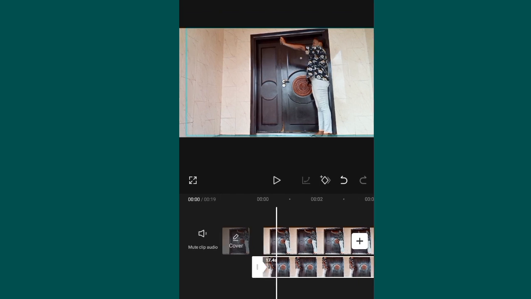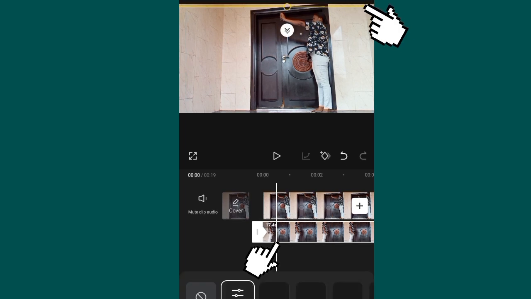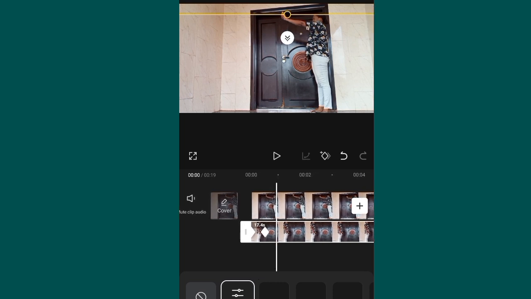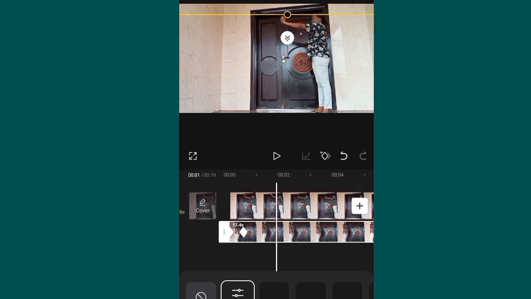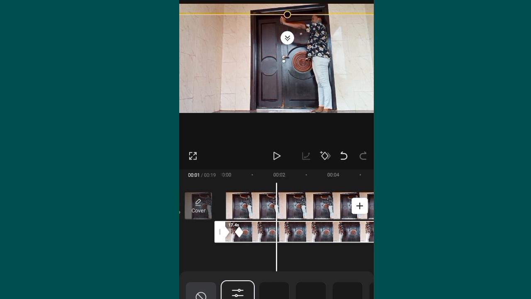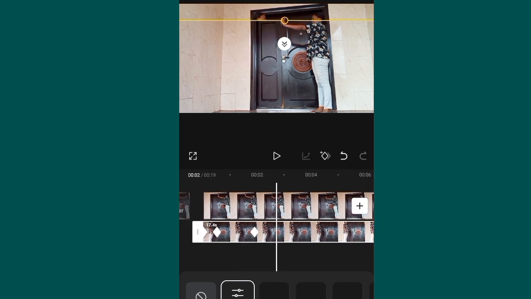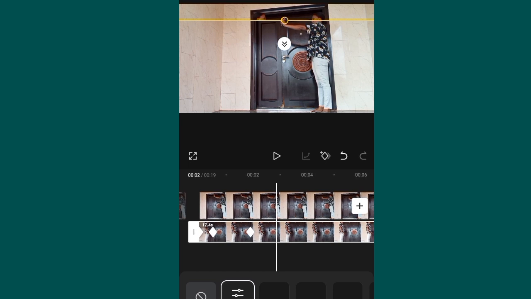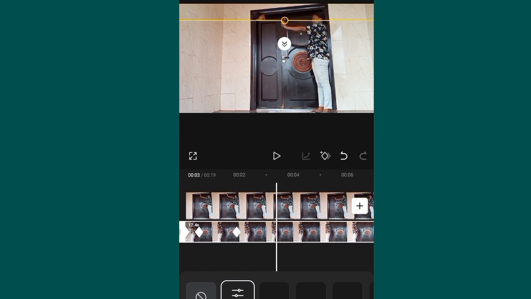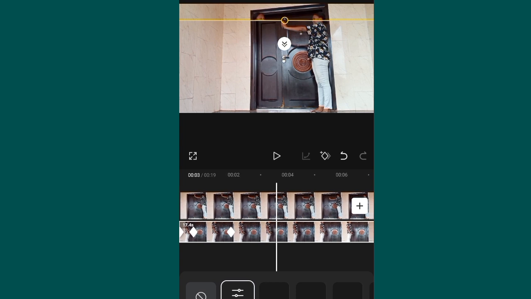You are still going to work with the mask. Make sure the line of the mask is still there. So you shift it and then you bring the mask a bit down, the horizontal line a bit down. So you shift the video, just shift the video. You are working with your hand's direction. Shift the video and then bring down this horizontal line. Bring it down. Guys, are you seeing that? So shift the video again. The keyframe will automatically enter. Shift the video again. Then you also shift it to the direction of your hands. Guys, are you seeing that?